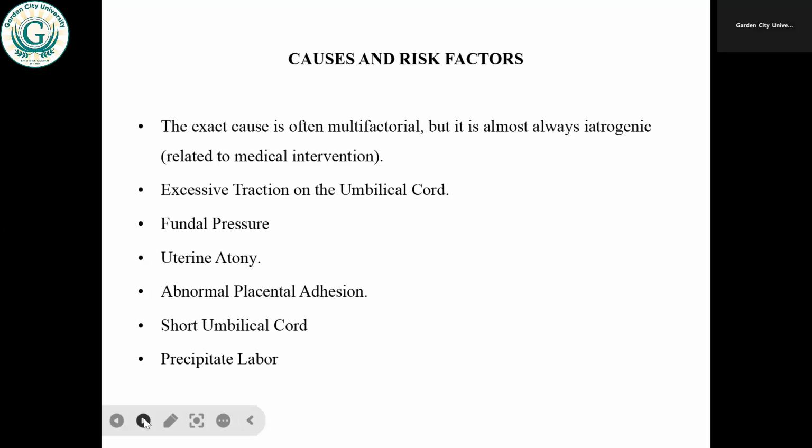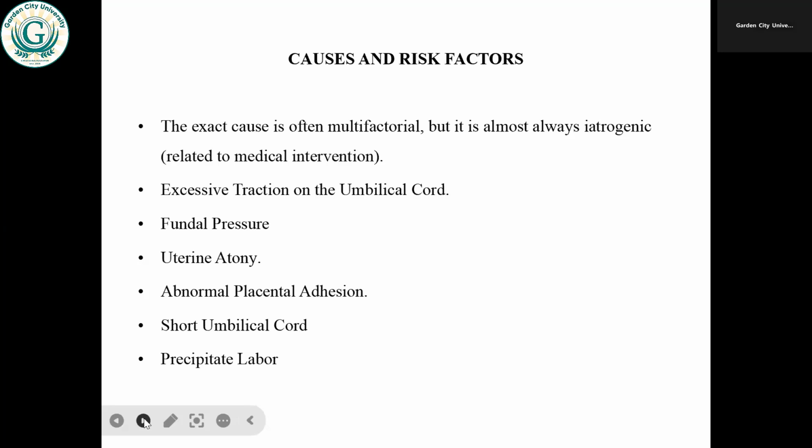We also have short umbilical cord, especially when the placenta is situated at the fundal area. And we all know that with descent and delivery, as the baby descends, the cord will also descend with the baby, and the cord isn't elastic enough to be capable of stretching. So when the cord is shorter than normal, as the baby descends, there's already a little pressure on the cord to the placental area. So when care is not taken, as you pull the placenta out, it can also pull the fundus with it, causing an inversion.